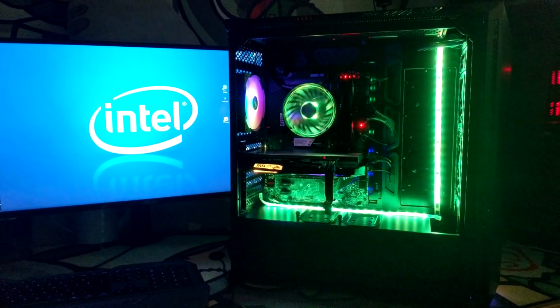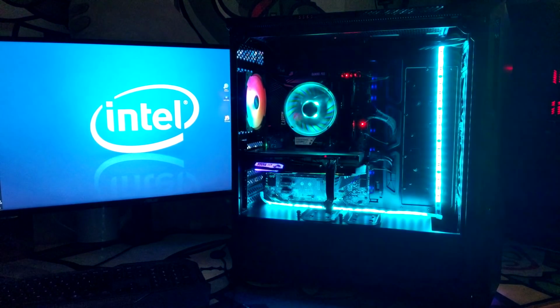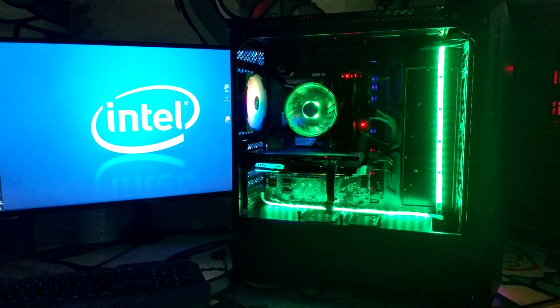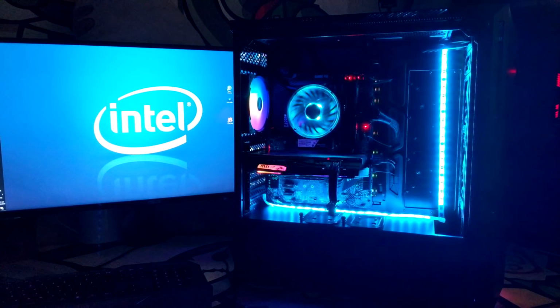So there you have it guys, seamless gaming on 1080p with all the settings cranked up fairly high thanks to the Intel Core i5-9400F and MSI's GTX 1660 Ti, and it gave way for a very pleasant experience without breaking the bank, but the real question is, does this get William's seal of approval?